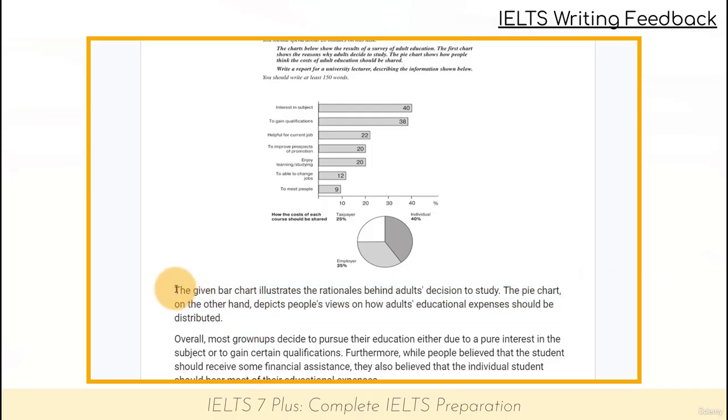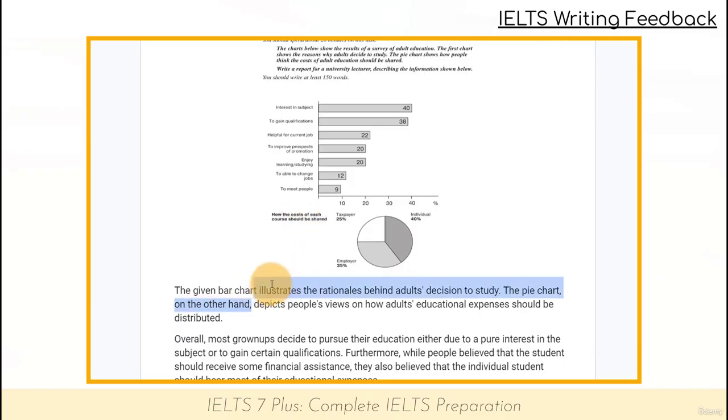However, grammatically, this is really good. The language is pretty great as well. And I quite like the way that they've used two sentences to introduce both graphs. But the only thing I would probably say is this kind of language, on the other hand, these sort of opinion openers and this linking language, it's not particularly what we're looking for in Task 1 reports. These Task 1 reports, it's just factual report language.